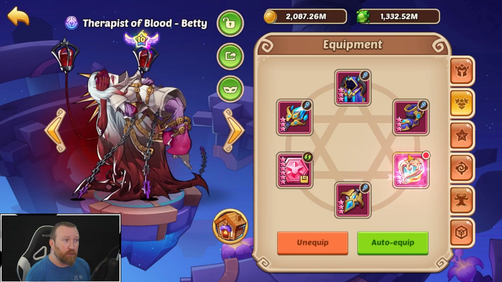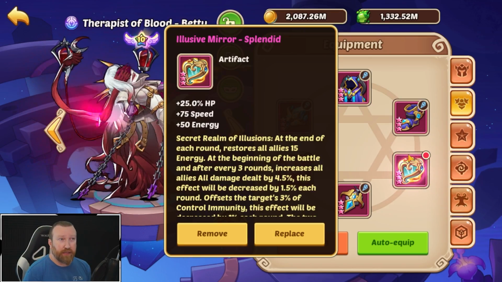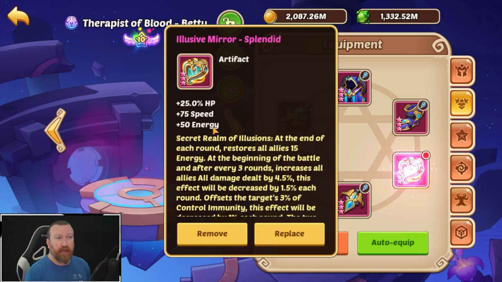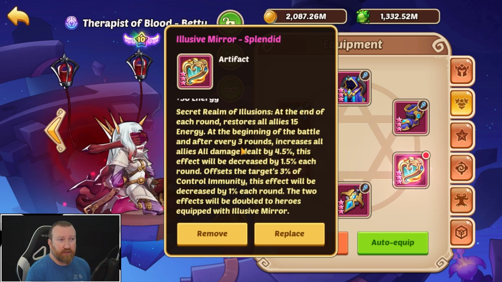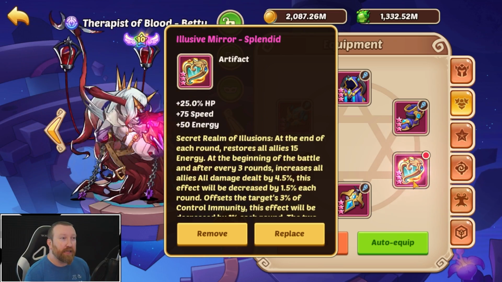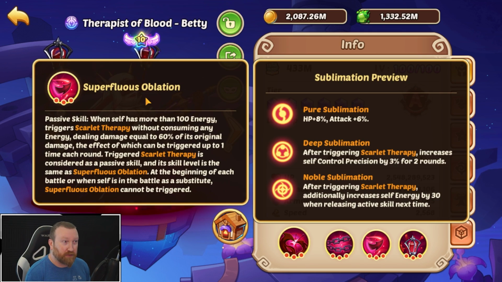However, I will say that if you are running an artifact that feeds energy or is energy based, Elusive Mirror is hands down the best. And why is that? Well, number one, it gives her speed, HP and energy. Those are all really cool. On top of that, they do give some all damage dealt to allies, control immunity to allies, all these different things, which are nice little bonuses. However, the best thing that happens is the synergy of Elusive Mirror with her passive skill, Superfluous Oblation.